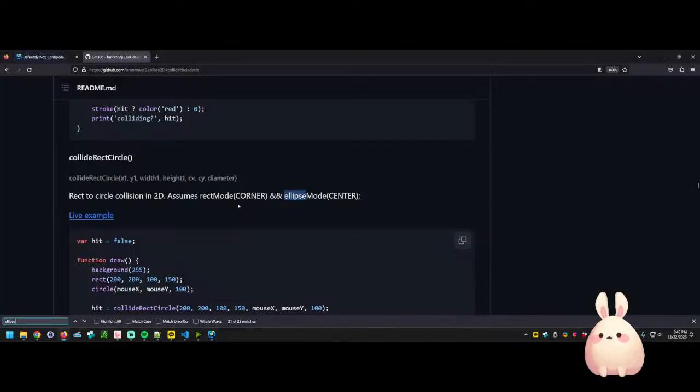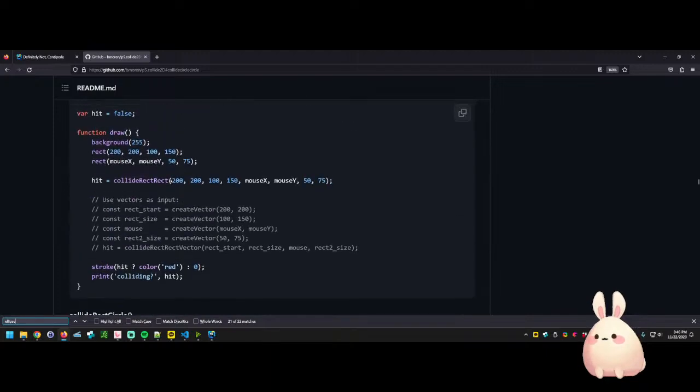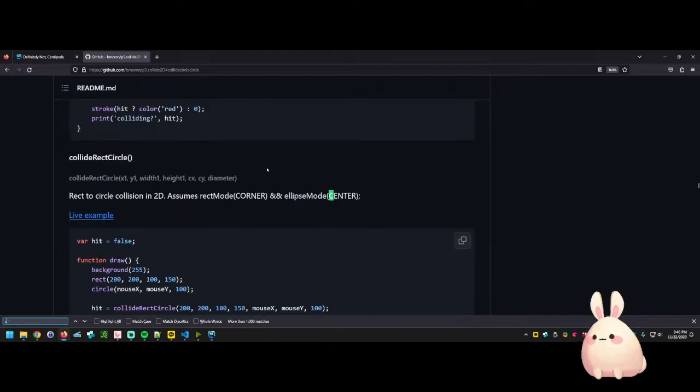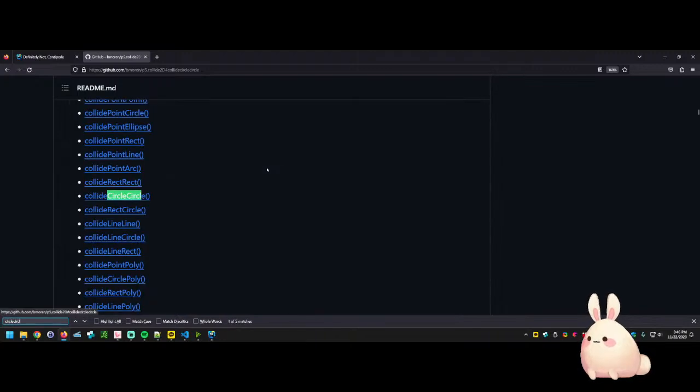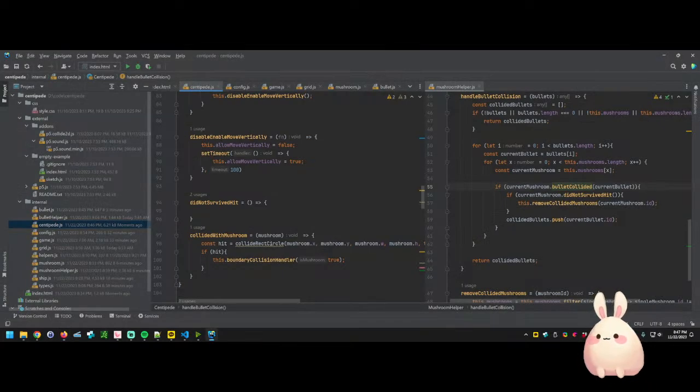So, well, let's take a look again. Rectangle, circle, circle. So we want circle, circle. Yeah. So we want collide, circle, circle. Return, collide, circle, circle.